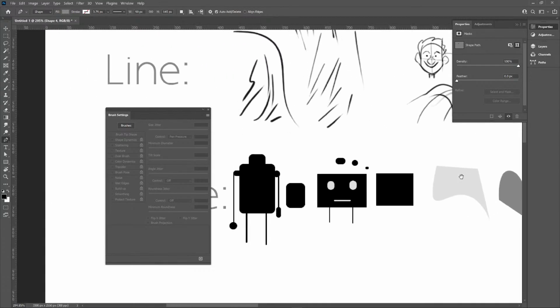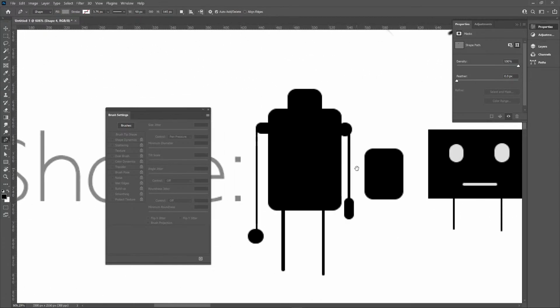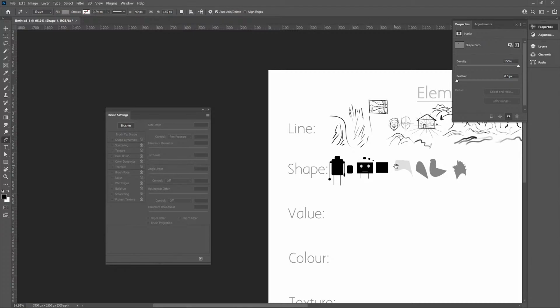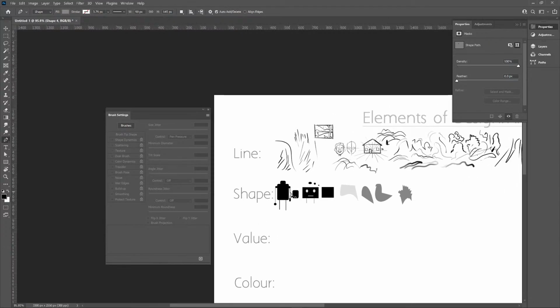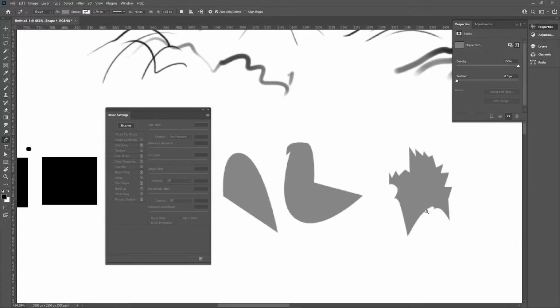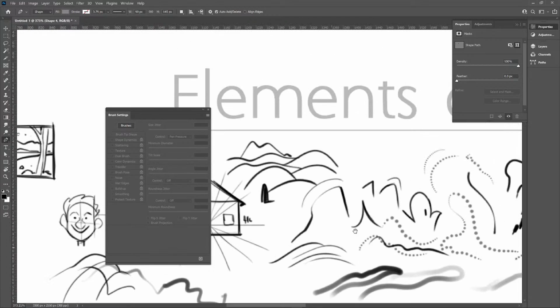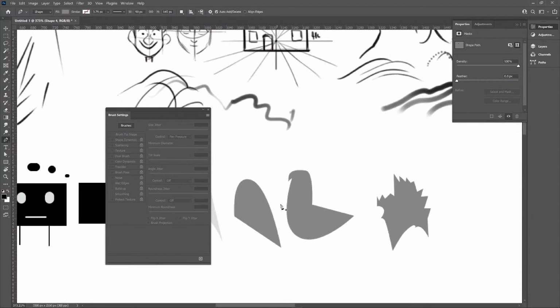This is just working with shapes, and it's another totally valid way to design, right? We can start with line, or we can start with shapes. I've seen people who struggle to draw and design with lines, but give them some shapes and they come up with some really cool ideas.